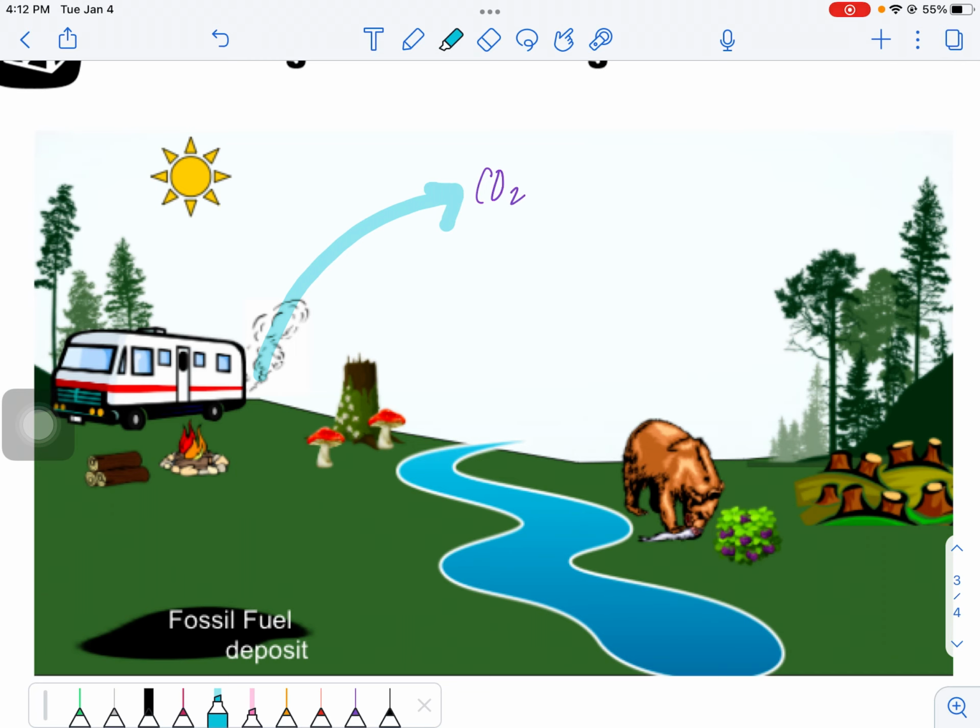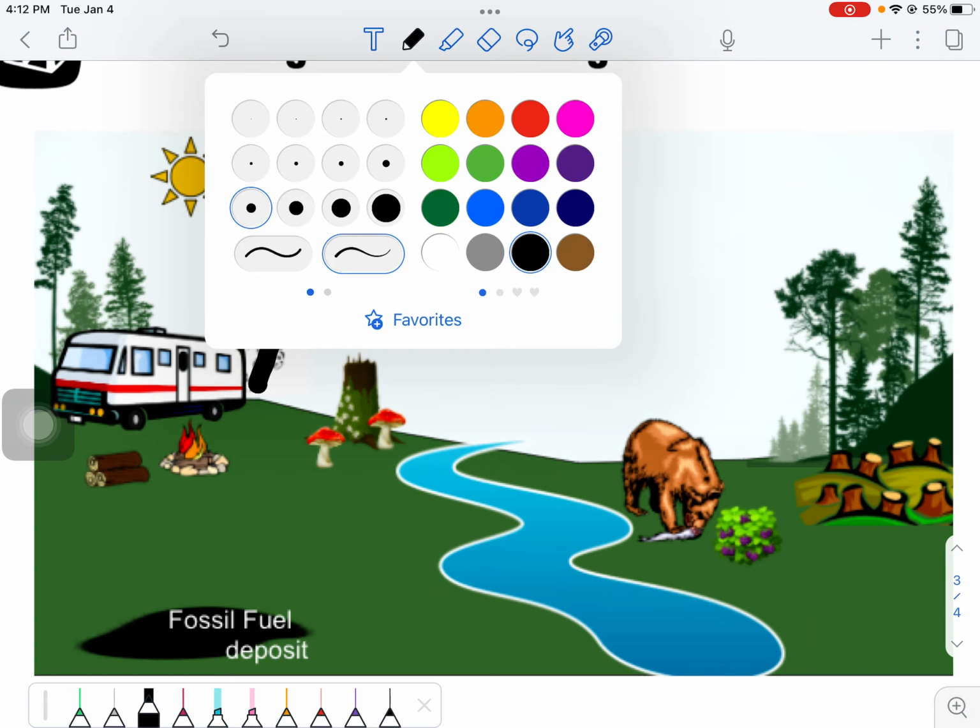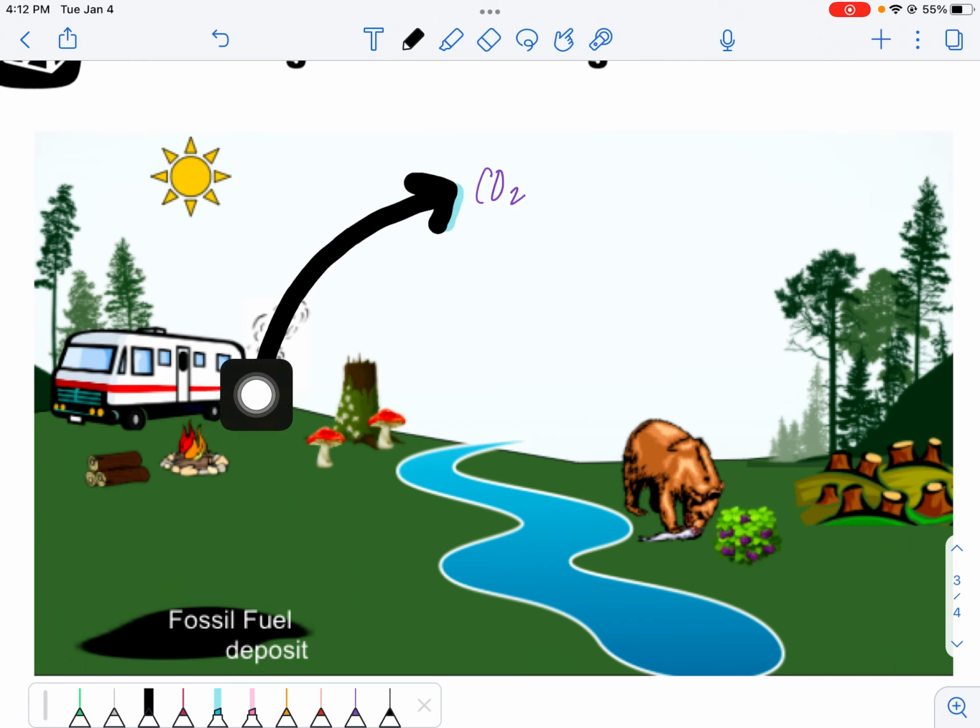So again, when we illustrate our carbon cycle, let's switch this. Now we're thinking about, well, where did this come from? We can see on our picture here, we've got some fossil fuel deposits. Those have to be mined and processed to be able to be used inside of a fuel tank like this one. So then the question is, well, where do those fossil fuels come from? Like we said, they're the plant and animal remains, decomposed over time, broken down. Plant remains, organic material, can become fossil fuels. And the cycle kind of continues.